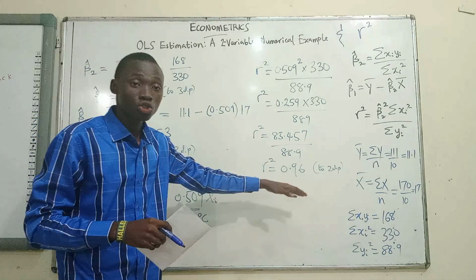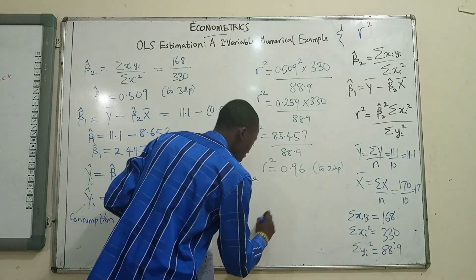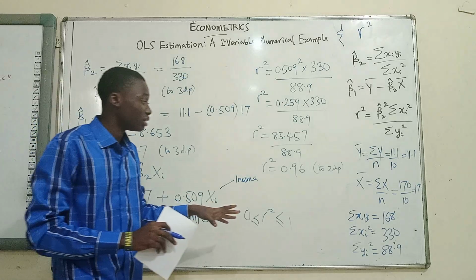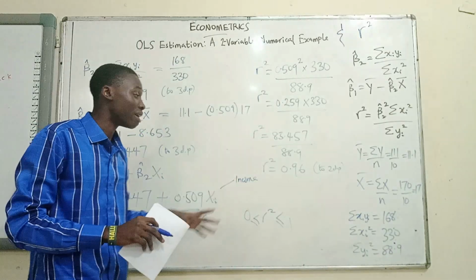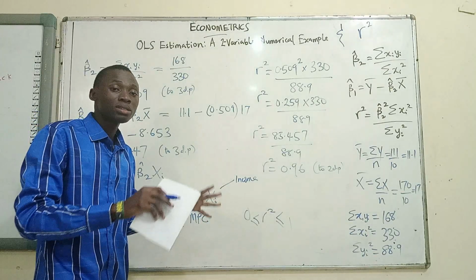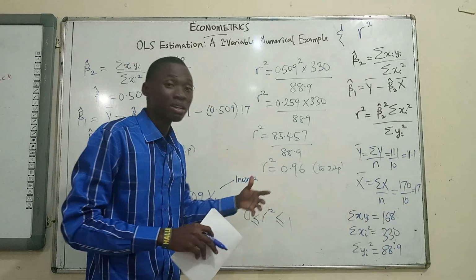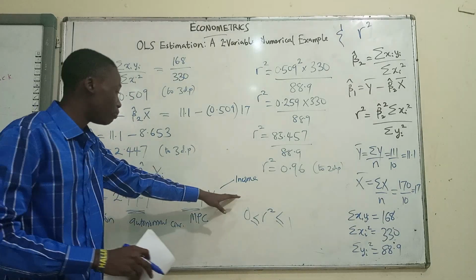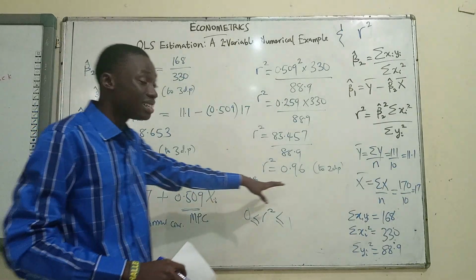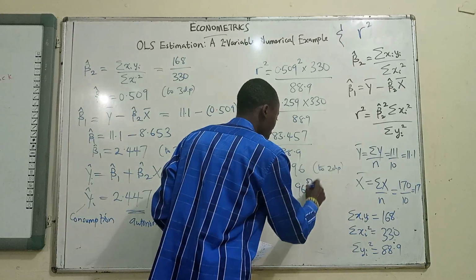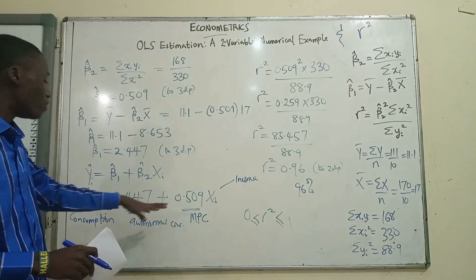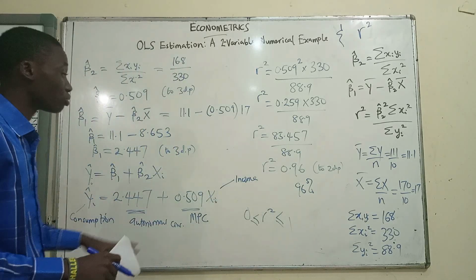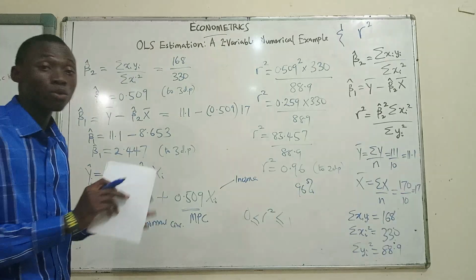So we see this is quite strong. Recall we said R squared usually lies between 0 and 1, with 1 meaning that the regression perfectly fits the data. So 0.96 is very high, and that shows us that this regression line fits it quite well. If we are to explain this, we'll say that the independent variable, that's income, because that's what makes up this regression line, that's the only variable we are capturing, explains about 96% of the variation in consumption. So income explains about 96% of the variation in consumption, and this shows that our regression line fits the data well.